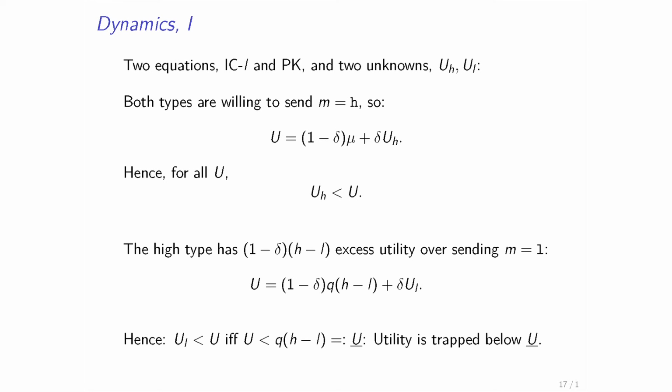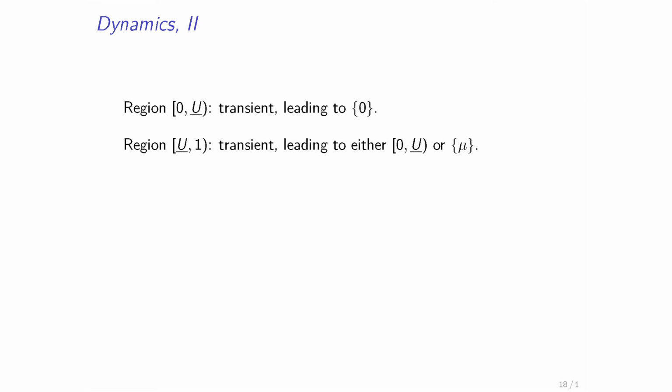Now, we have two regions. When the promised utilities are sufficiently low, the agent is willing to wait for the high type valuations to ask for the unit, and there is no efficiency loss. And when the promised utility is high, we will have a transient region as well, and eventually the utilities will spread until they get absorbed either in the first best region between 0 and the U lower bar, or at the highest possible promised utility the agent can have.